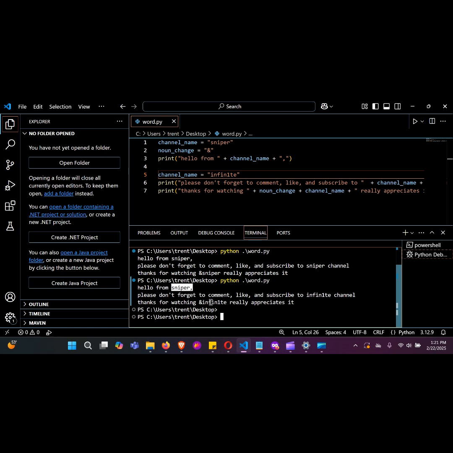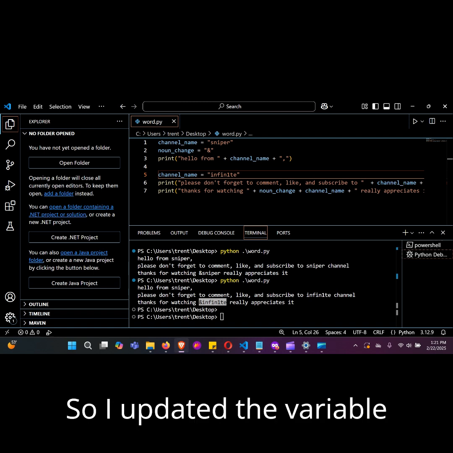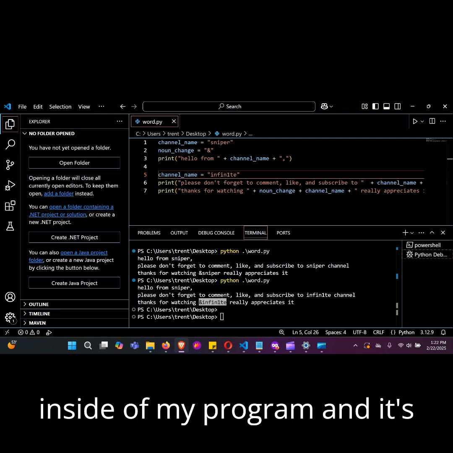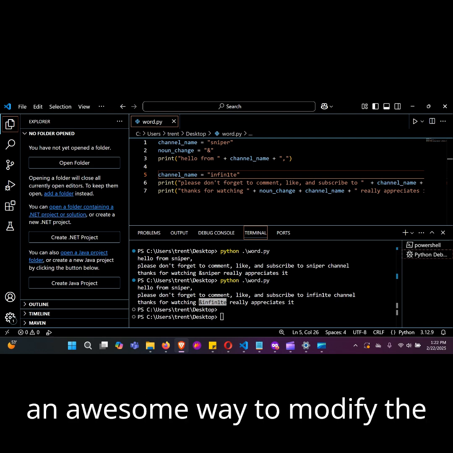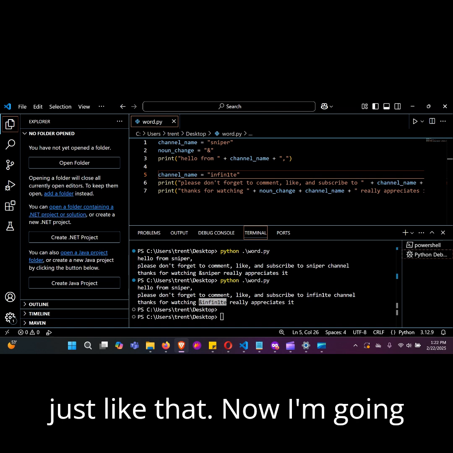See, so I updated the variable inside of my program, and that's an awesome way to modify the variable, and you could do it just like that.